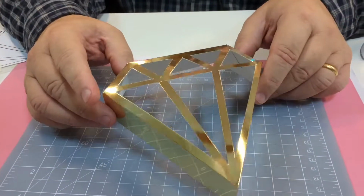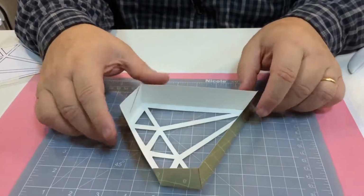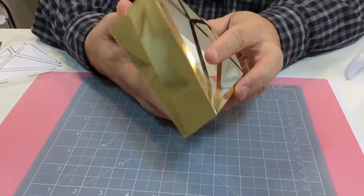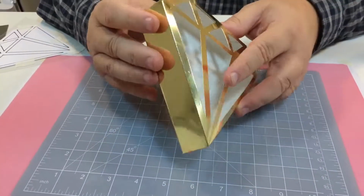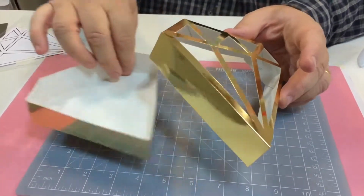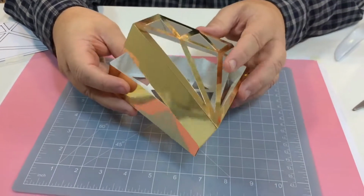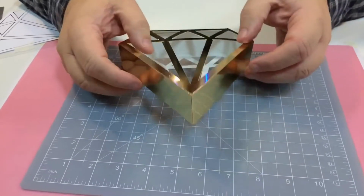Now there you can see I've actually cut that out and bent it and stuck it together. That's created the lid. I've also made one here with a base that fits onto there like so. So you can have it like that. If you want, you could turn the base, bend it the other way so you'd have a gold inside as well. The bases are also in the small version for the bottom, so you could have a double one like that, so you've got a box which is two-sided.